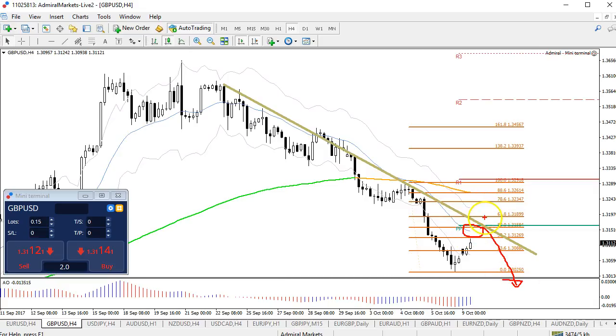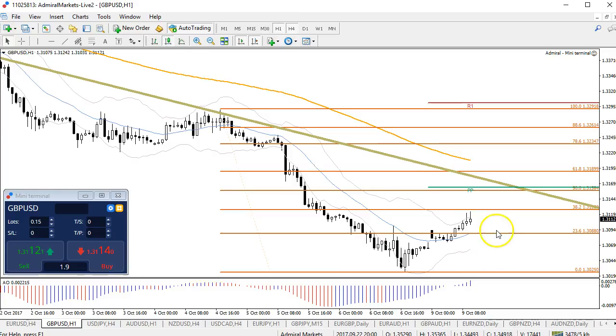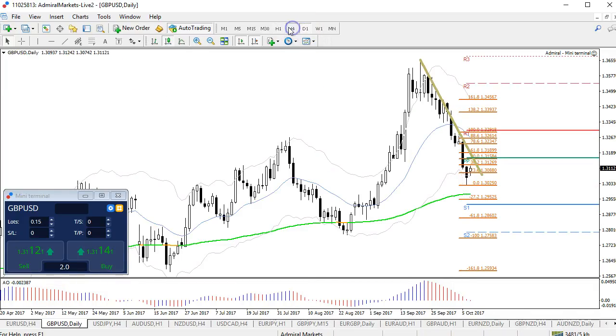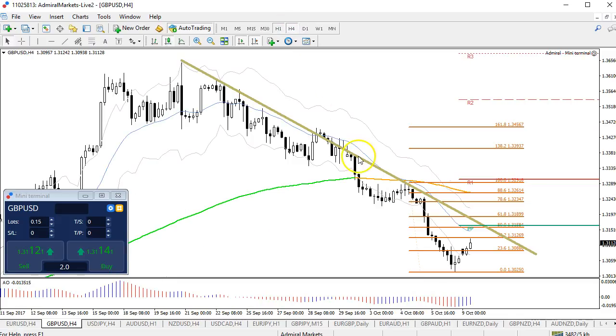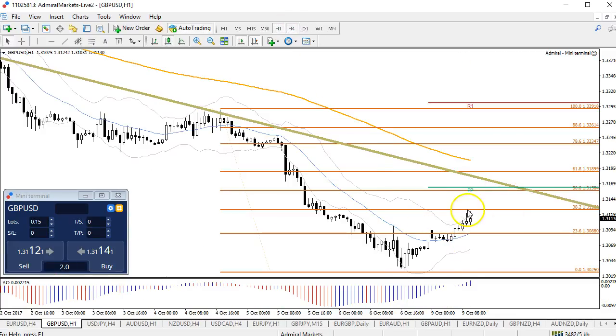If it really breaks above that, I am cautious and waiting on the sidelines for the moment, trying to get more info, and we'll update that throughout the week. So basically I'm looking for a turn on this 4-hour chart and seeing if it can make a new lower low from this region right here.